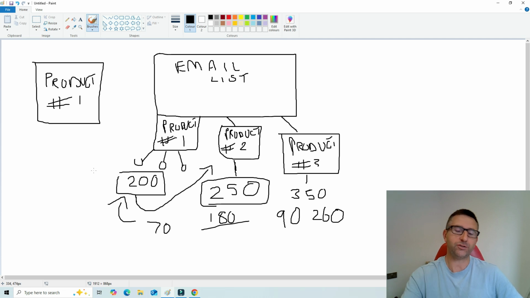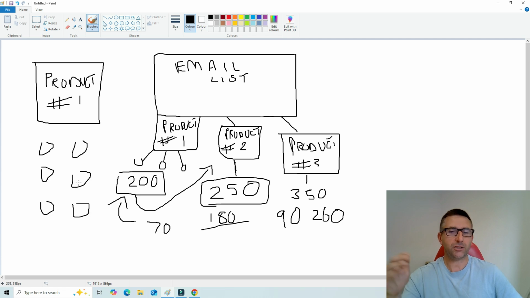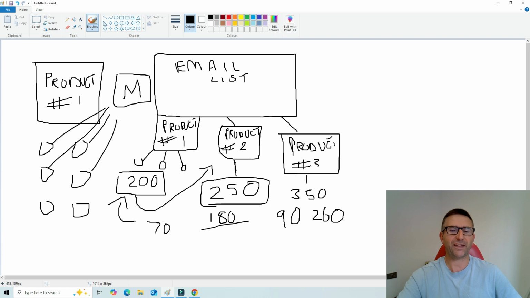So at some point in the future, you're going to have multiple segments of different products that you've created. Now, don't get too hung up on this and don't look too far into the future, because you might be wondering, well, Paul, after I've made like 15 products, does that mean I'm going to have 15 different email lists? Well, yes, you could. One of the things that I also do is I create a master list as well. So I have one main list and I call that my master list, and every person from every list is on that. So yeah, they are duplicates.